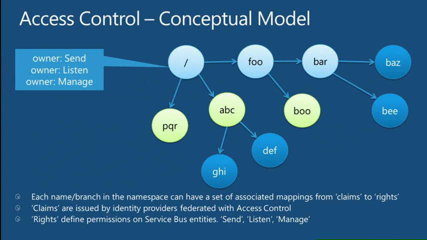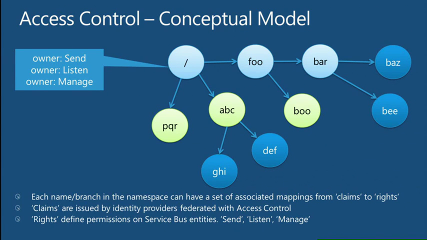So the Service Bus namespace is a tree. Like an IIS site is a tree, the namespace is a tree. So you get a root, and you can hook up services, you can hook up queues under the root. If you just create queues with names, you're just going to get a flat list. It's the first level of the namespace. But you can create effectively paths as you would be able to create paths on any website.